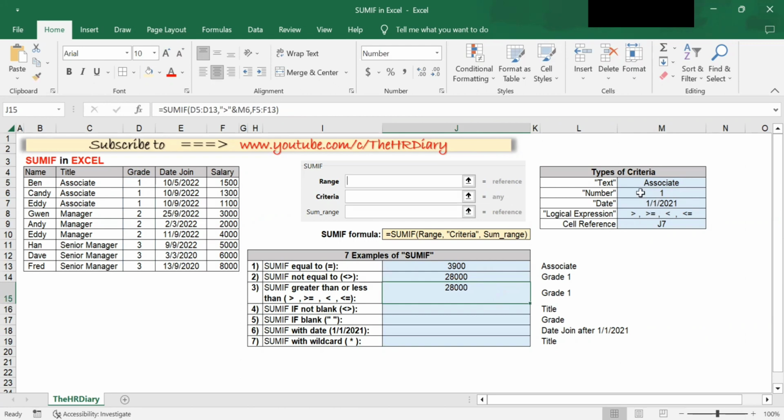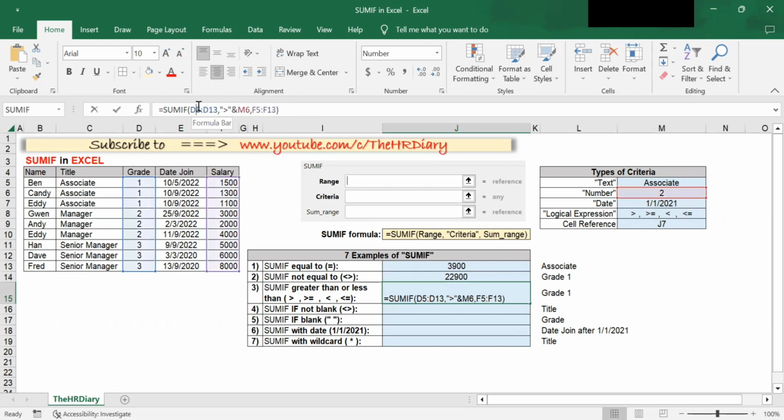If I were to change this number to 2, you'll notice that this number will change because this is now referencing this cell. So if I type in 2, the number changes to 19,000.